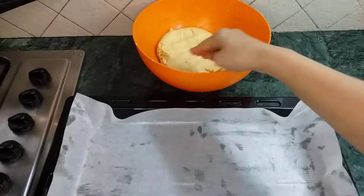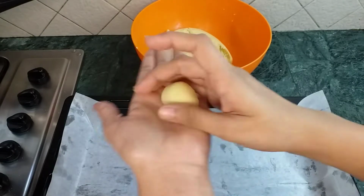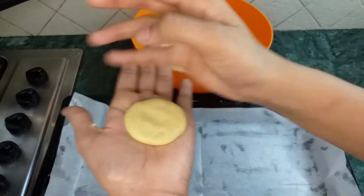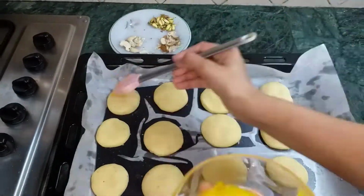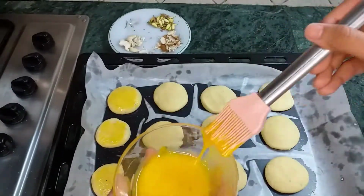Now we'll shape the biscuits. The size and the shape depends on your preference. Give them a nice egg wash and decorate with your favorite dry fruits.